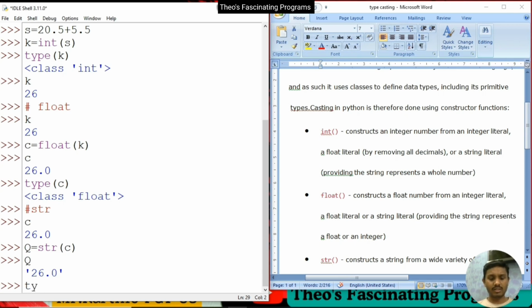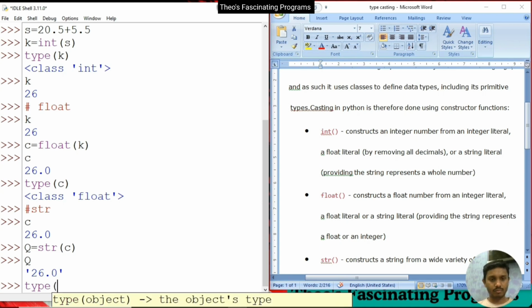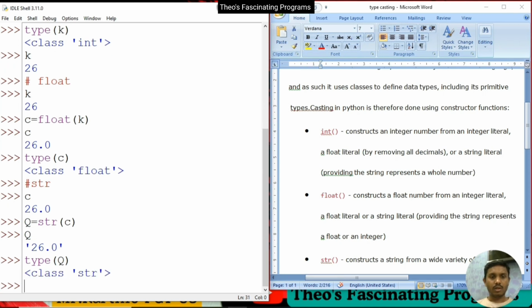Now let me see the type of my q. The type of q is string. You can see it is a string data type. So typecasting is converting from any type to a specific type. When I use the int constructor, it converts integer literals, floating point literals, or string literals to int.